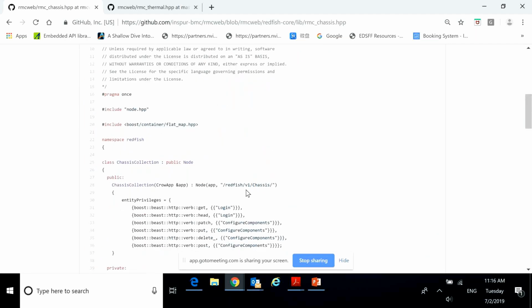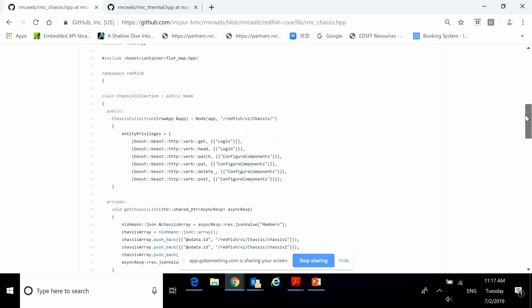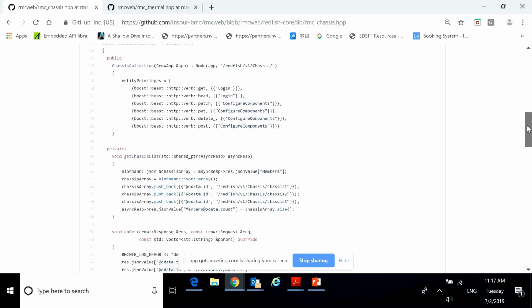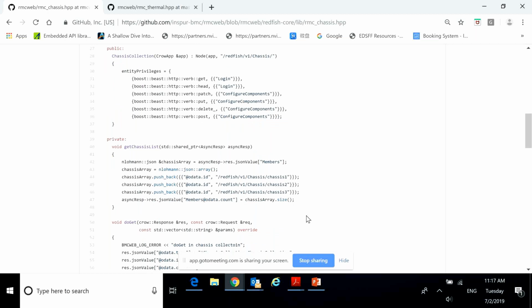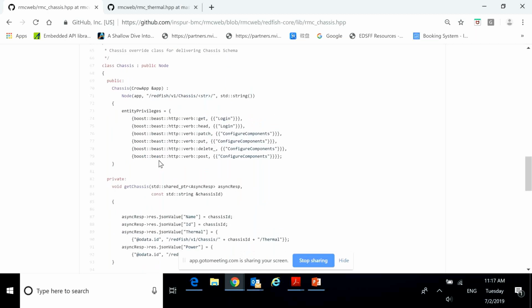We define a Redfish namespace, and we have defined a couple of classes. One is a class collection. Basically, we scan all the chassis in a rack, gather all the data, and do the collection. Also, some private functions.